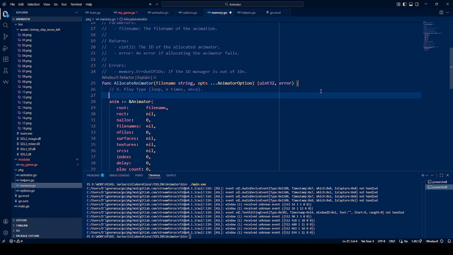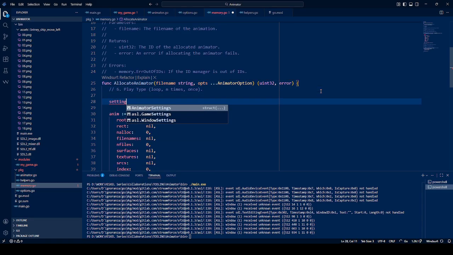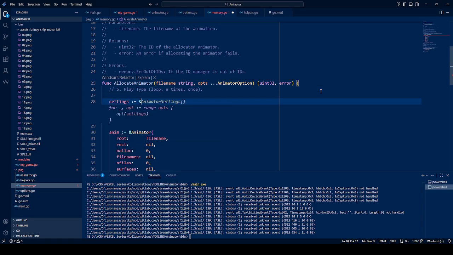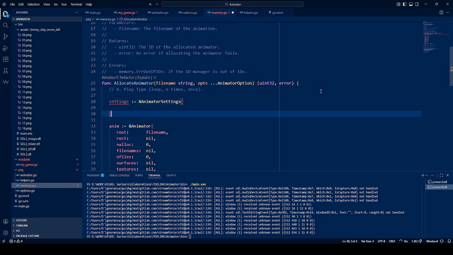So settings, animator settings with the default values, we range from options.